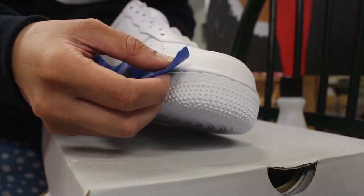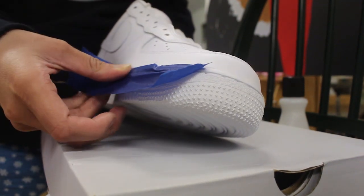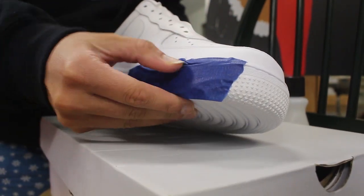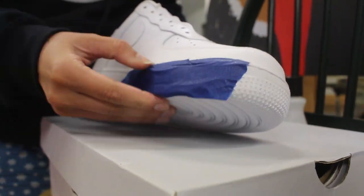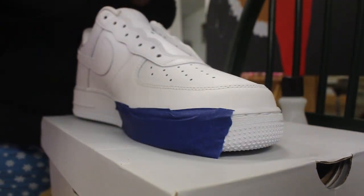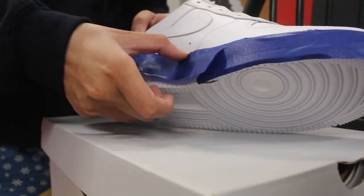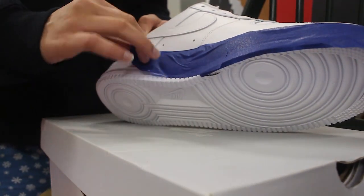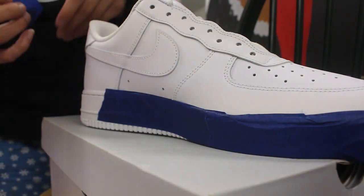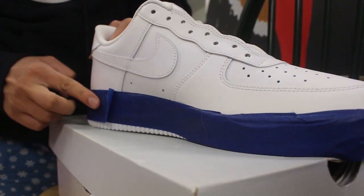So for this next part, I'm going to go ahead and take my tape and put it slightly over the line between where the sole meets the actual part of the shoe. I'm being kind of picky in this video, but really it doesn't matter as long as the tape goes over the line of the sole. I want to make sure that it goes over because I'm going to cut it to make sure that all of the paint and everything won't be able to seep through any air bubbles or anything, and it'll stay really, really tight.